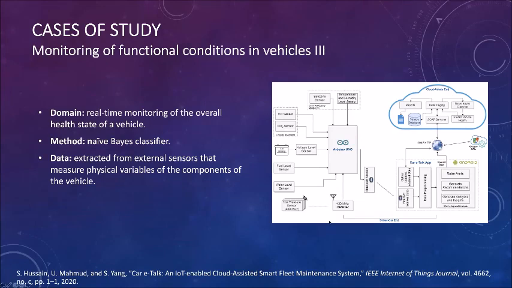This example introduced a fleet maintenance system called eTalk that uses Internet of Things technology and cloud computing to monitor vehicle health and report any anomalies along with information about the nearest maintenance center. Different sensors are attached to the vehicle for monitoring the vehicle health. Data from sensors are received on the driver's smartphone through a microcontroller, and after processing, useful information is displayed on the driver's mobile screen.